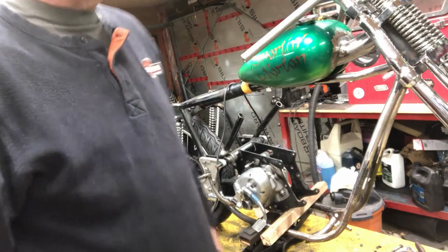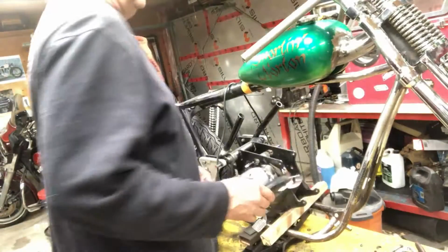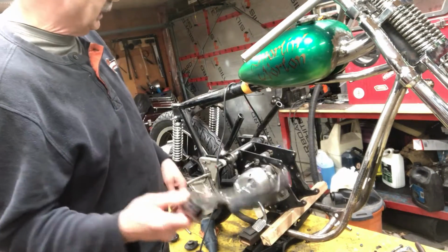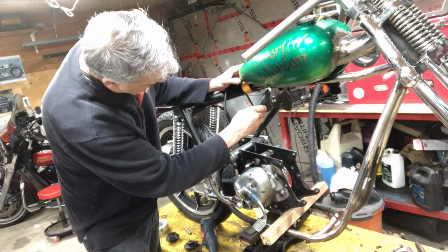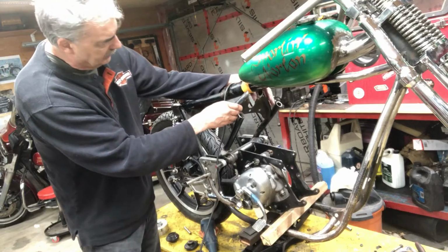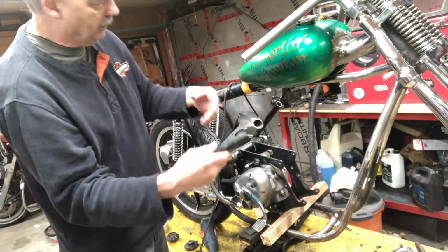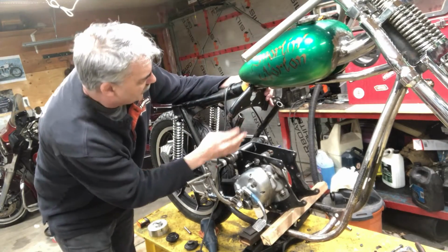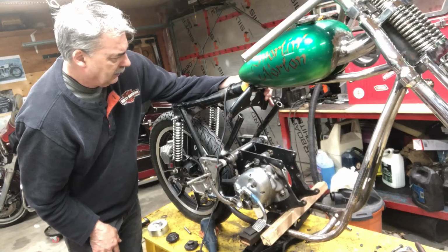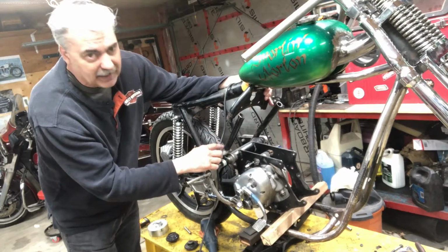Where's the other piece I'm gonna work on? So this is the frame piece that I cut out. It was up here under the tank, but hits the tank, so I want to move it back here. So I'm going to clean this up a fair bit, reuse it. And I'm going to mount it right about there. And I think I'll cut this, bend it. I tried to heat it up and bend it.